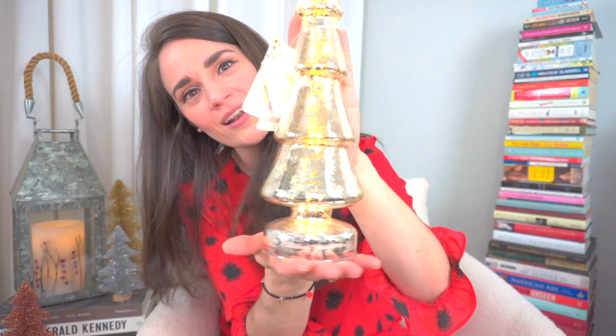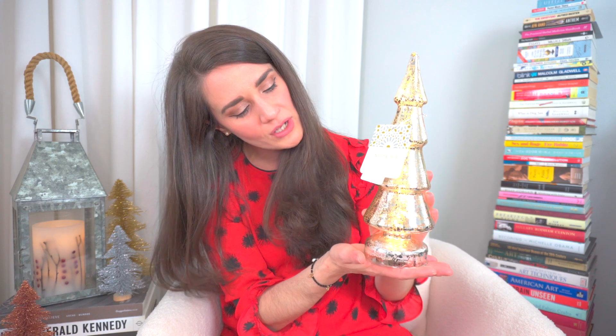These are like a dollar to three dollars — an incredible deal. I have even more; I could not get away from that section last year. I really want to do an interesting display either on a shelf, my kitchen island, or perhaps on my mantle. Another little thing I found at Home Goods last week was this little light-up LED mercury glass-look tree from Cynthia Rowley New York — it's $12.99, came with batteries, and it just has this very subtle, bright, glittery feeling with fairy lights on the inside that give it a beautiful glow. It uses just two double-A batteries.